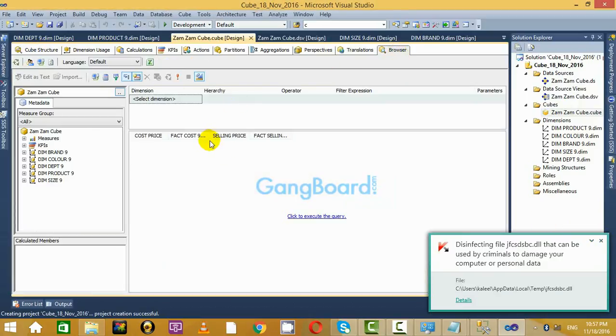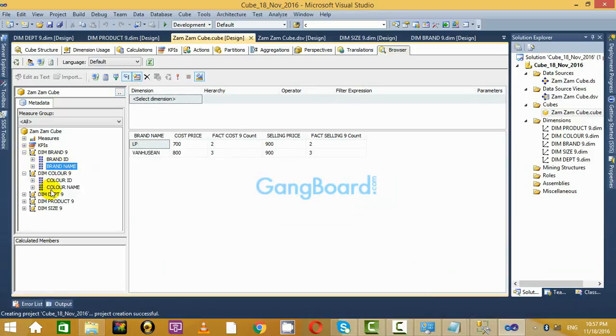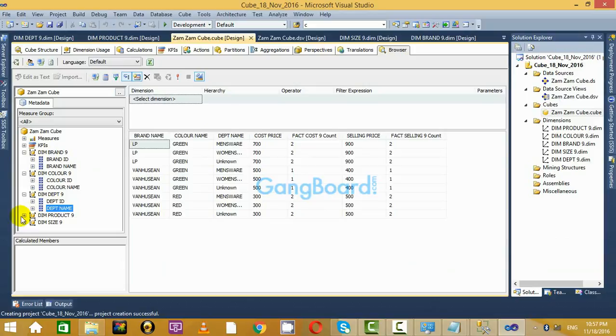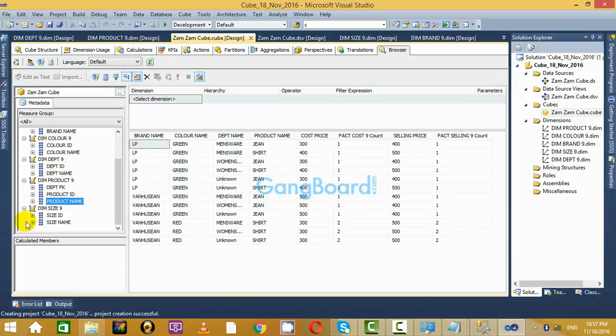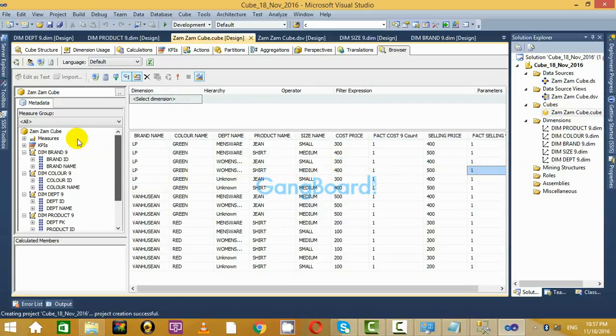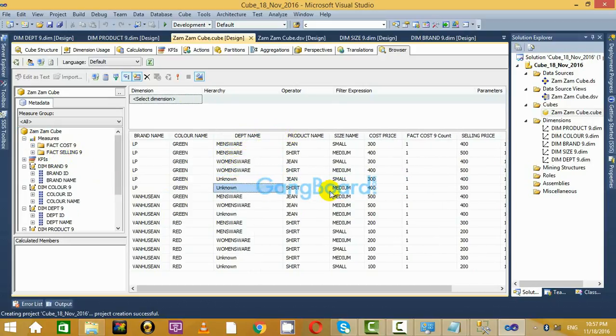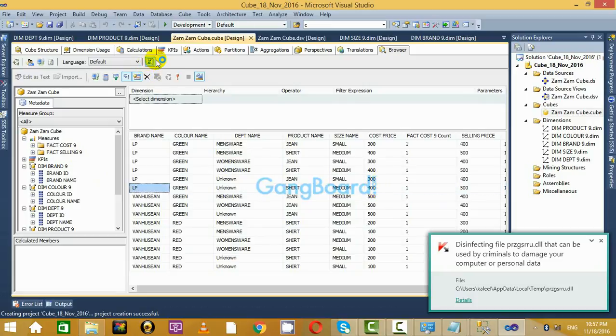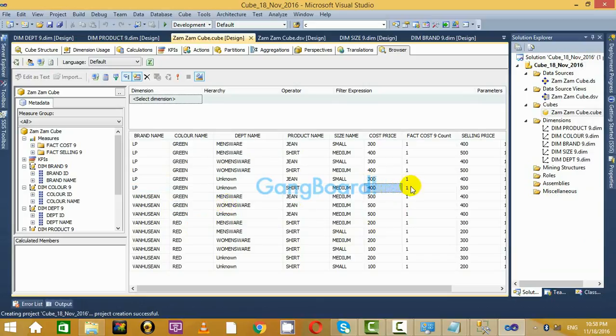Here in this browser, I'm planning to connect my name, color, department, product, and also the size names. So now I can see all my things connected. The department, everything is connected at one place. So I can export it to Excel or Power Pivot, whatever, I can just do it. So this is all about connecting with analysis services.